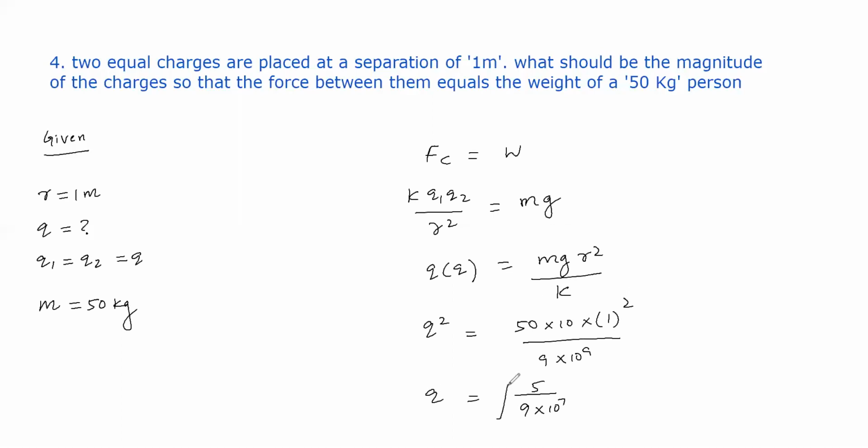Here q square, by taking square root, we get the answer. But in the denominator 10 power 7 is there. This 10 power 7 we take as 10 into 10 power 6. 10 power 6 if we take outside, so that 10 power 3 and the square root of 5 by 90. This 5 by 90 if you take square root, 5 and 90 in the denominator, 1 by 18. This 1 by 18 is nearly 0.23. So nearly 0.23 into 10 power minus 3. This one we are writing as 2.3 into 10 power minus 4 coulomb. So the charge on each sphere is 2.3 into 10 power minus 4.